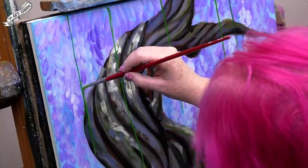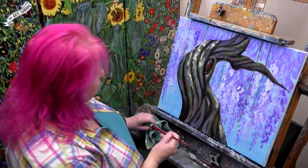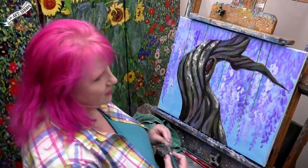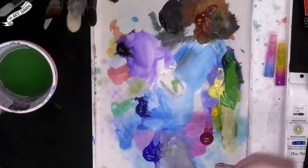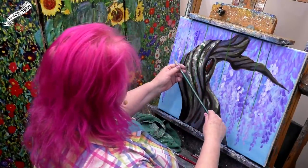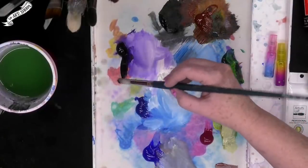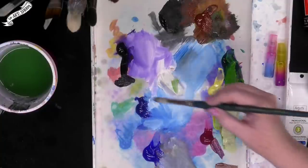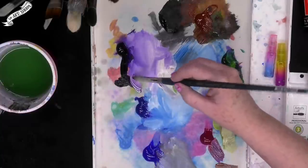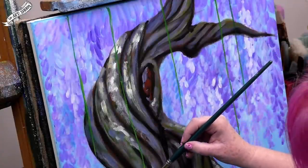See how we did? So the vine's a little bit visible. Once the vines are in, we're going to come in, and on these vines I'm going to use this number 6 round because these are more detailed. And now I will mix paints. So I might take the Dioxazine Purple and my Quin Magenta together, and come here and make a touch.